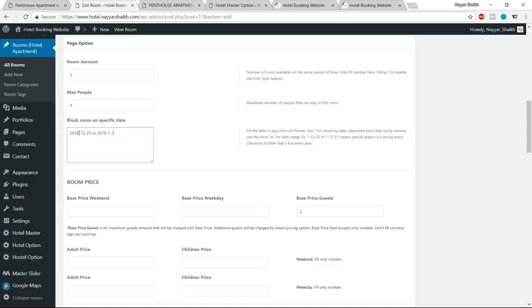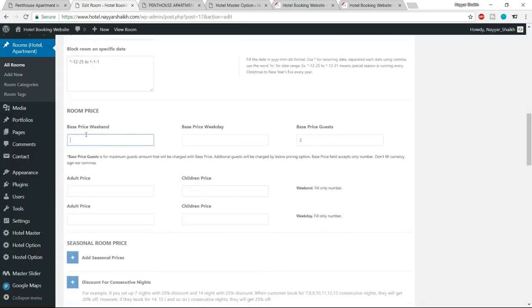Okay, now instead of using 2018, you can use the asterisk sign. For both 2018 and 19, whatever, instead of the year you can put in the asterisk sign, so that you don't have to do these things again and again each year. When you put this asterisk sign, this will be used each year. So this is a very important feature.